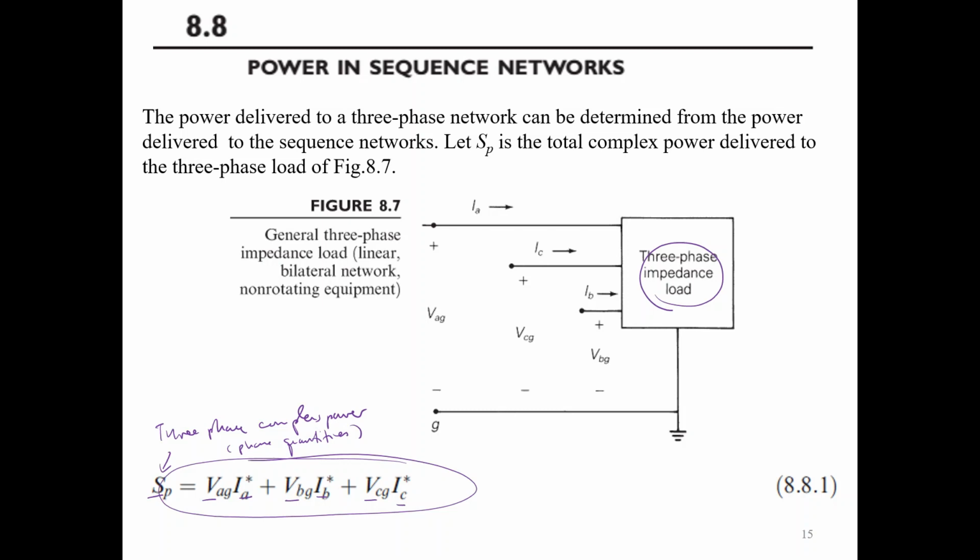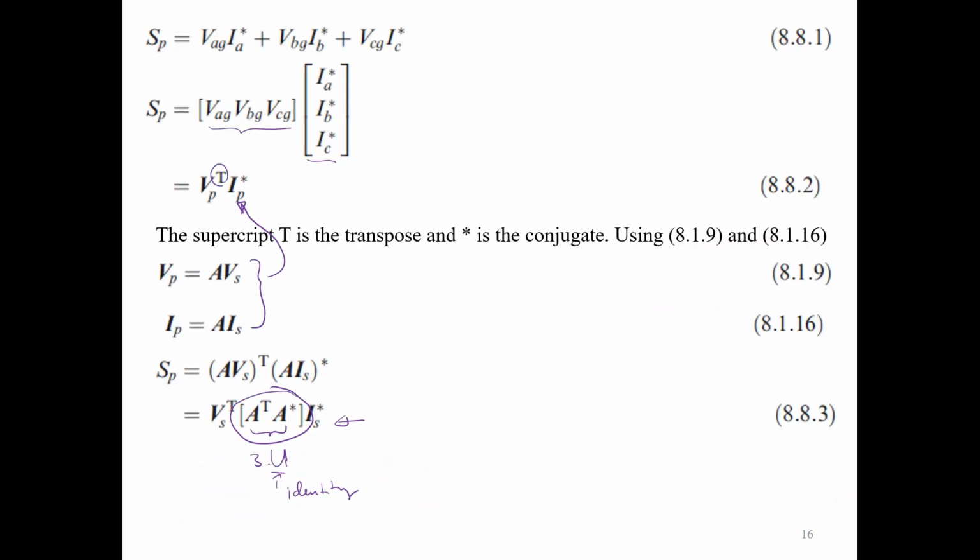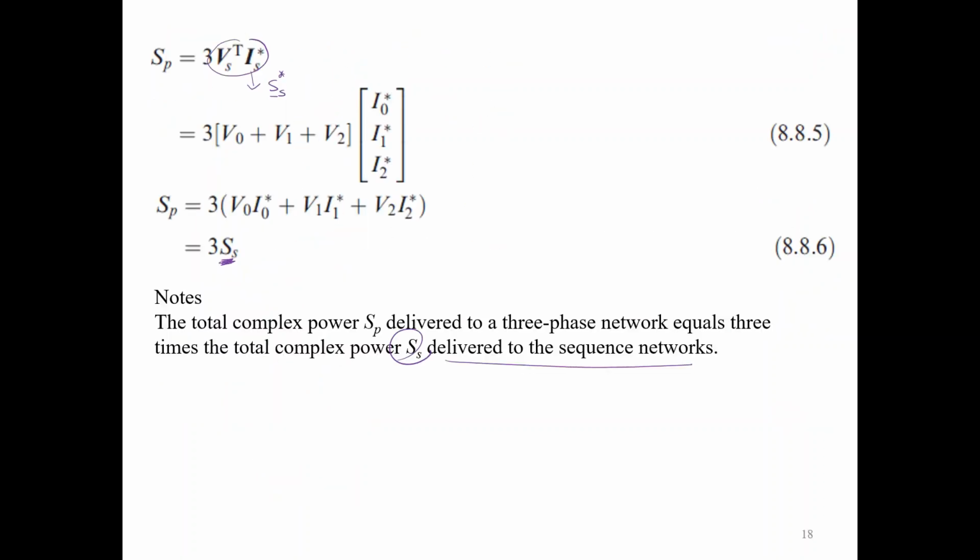Okay, the better method, or the transform method, is that if you manage to know the power being consumed by the sequence component, in the sequence network, everything is balanced, right? Once you transform to the sequence network, everything is balanced. So you just multiply this by 3, then you get the total current, total power. So this expression is just like the one that we have made for the balanced three-phase power system.